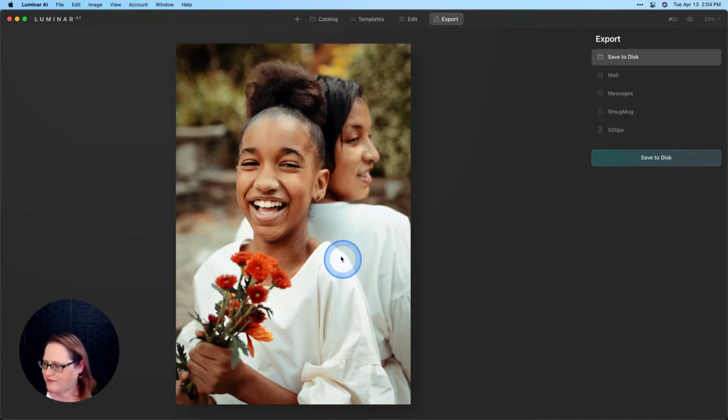Let's see here. I've got a couple of questions here. Jerry says export menu items is another topic for Coffee Break. I agree. I'll go ahead and add that to the queue. I appreciate that feedback. Julie says, I made a folder in my pictures folder called Luminar AI and saved my edited images in that folder. I have subfolders in that folder like family, garden, etc., so I can find them easily. That's a fantastic method, Julie. Thank you for sharing that.